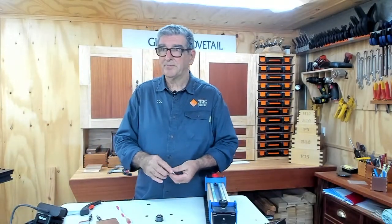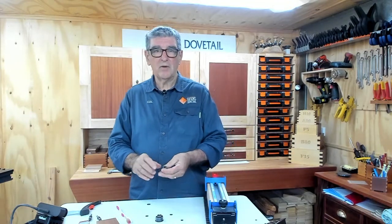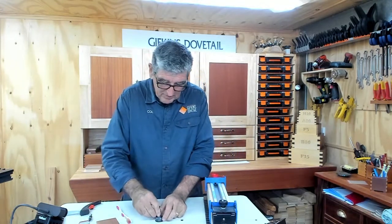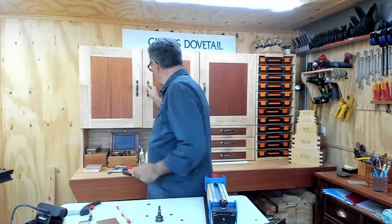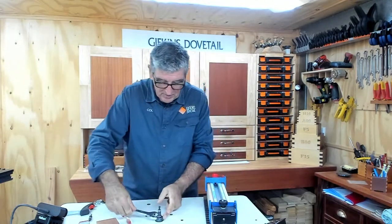Now, first thing we do is we always cut our dovetails first. Whoops, I haven't got my key spanner. Do it up.